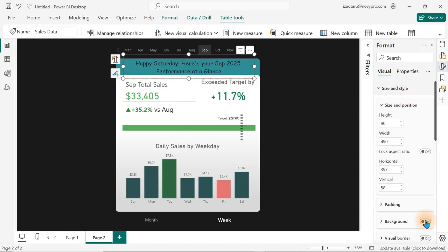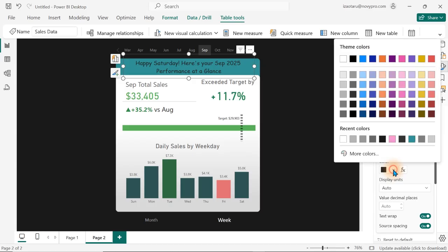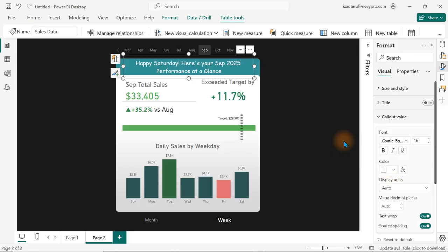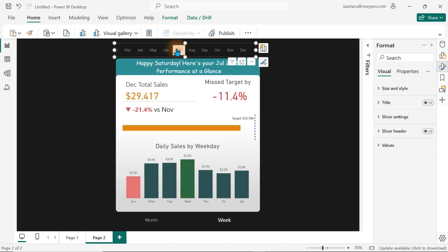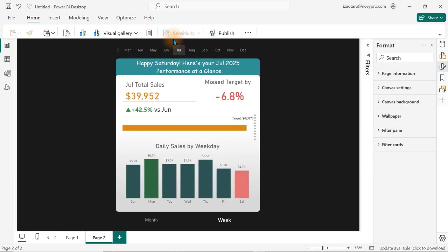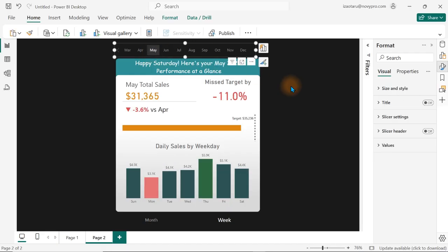Over here, we turn off this, and then we have something that looks like this. So we change it to white. So, happy Sunday, here is your September 2025 performance at a glance. If I select this particular one right now, it's changing based on what is actually on selection, right?